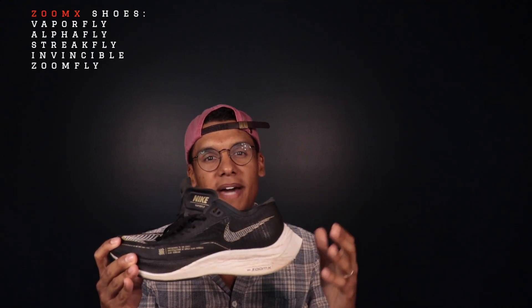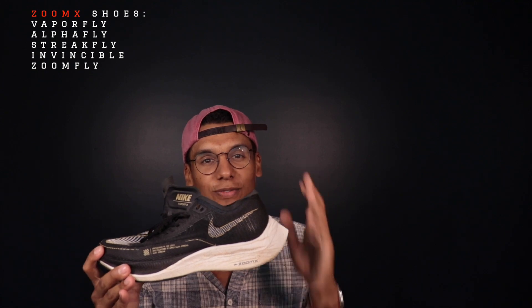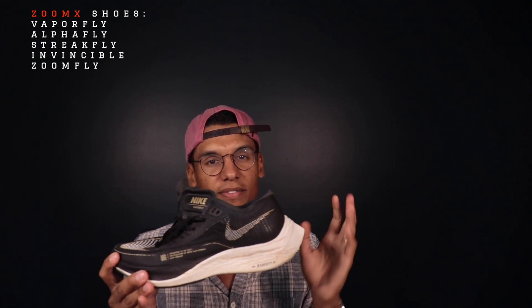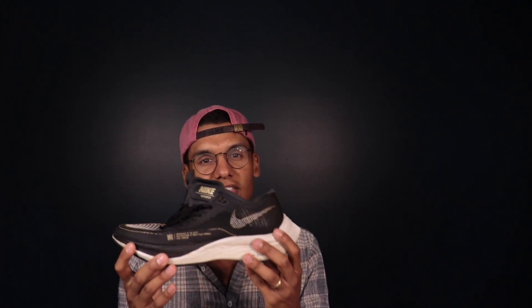Next up we've got the famed Nike Zoom X. This is also a PEBA material — it's PEBA-X, which first came out in 2018 in that original 4% shoe. The Zoom X is a softer compound, a bit firmer to the touch but definitely softer underfoot. When I'm running in the Vaporfly especially, it feels like there's nothing on my foot — it just completely melts away. With the plate and the forefoot design, that Zoom X gives you a light, airy, ethereal ride. Unlike the Pro 3 from Saucony, which is bouncier, this one just feels like you're floating.